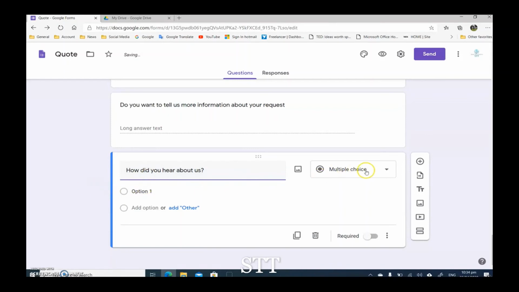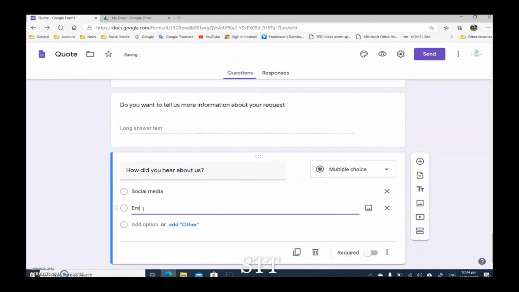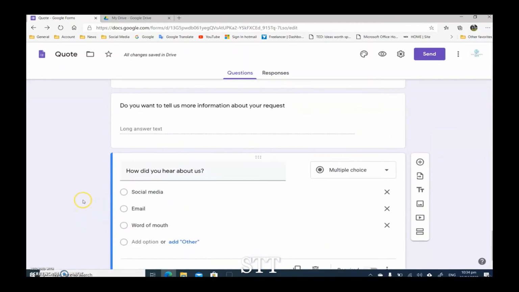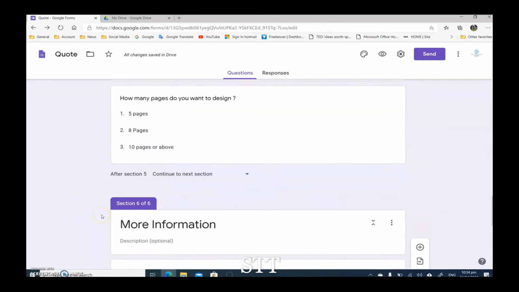And then you can have option, multiple choice, like, for example, social media, and for example, email, word of mouth, and so on. You can do. So by doing so, we finish now the form.